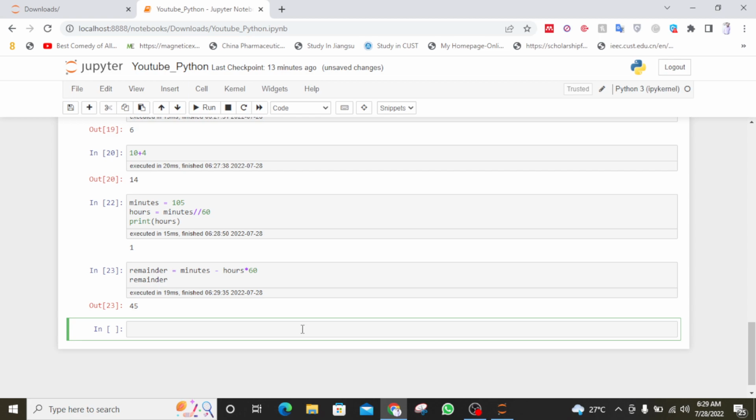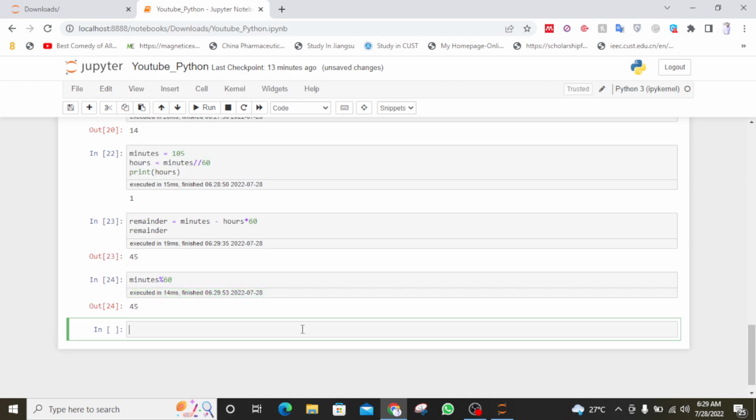So I can get the remainder directly by simply writing minutes and putting this percentage sign, and it will directly give me the remainder. So this is known as the modulus operator.